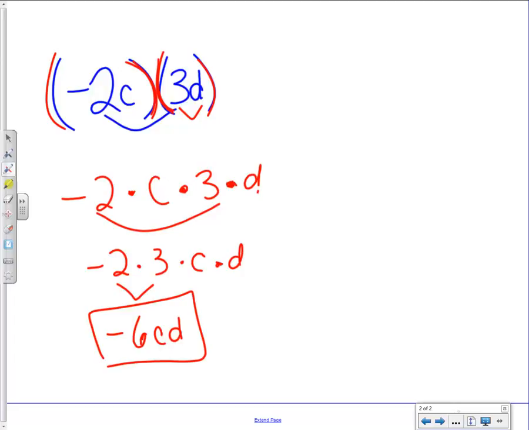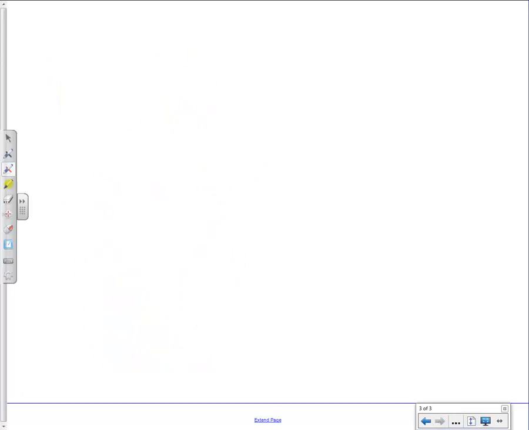Now I want to point out, if you did not understand the rules in the last chapter, they're not going away. So you need to figure out that if it's a multiplication or a division problem, the signs are different, the answer is always negative. You need to start committing those rules to memory or holding onto them tightly so you can find them when you need them.